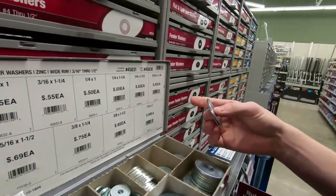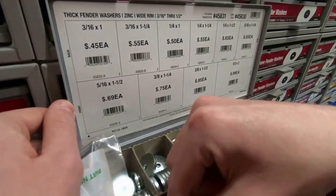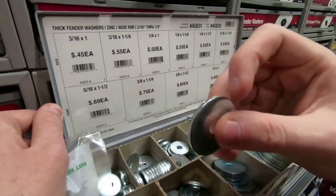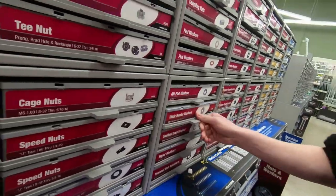So I usually get the 1 1/4 inch ones, usually with a smaller hole, and then I have to cut down the outside until it fits in the plunger tube. But I already have some, so I'm not getting any.